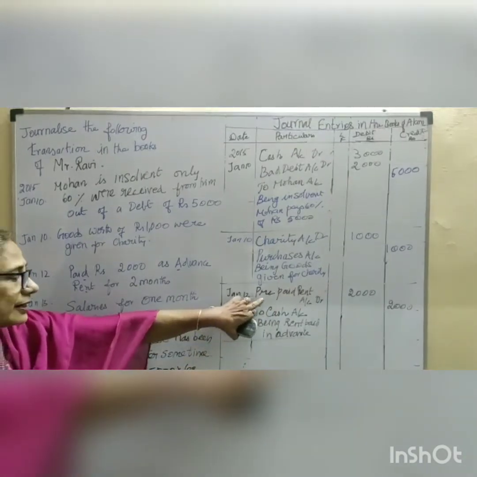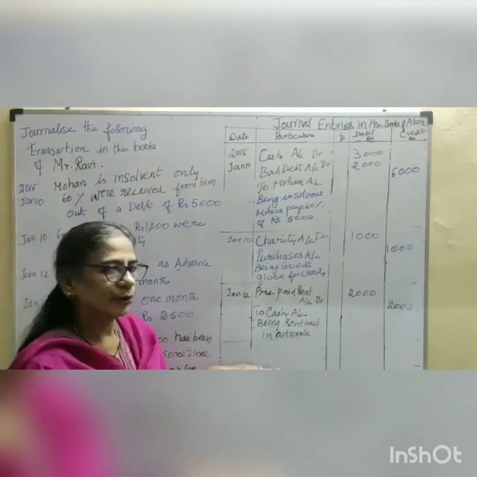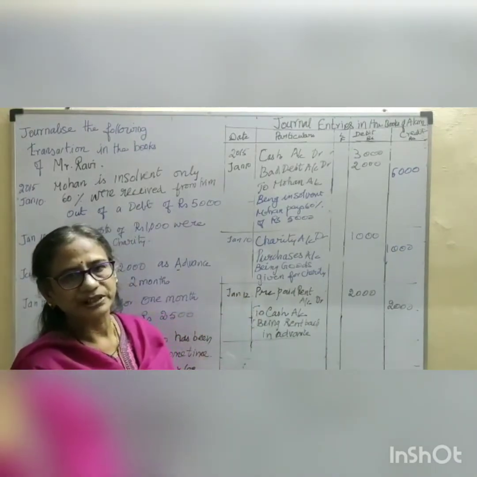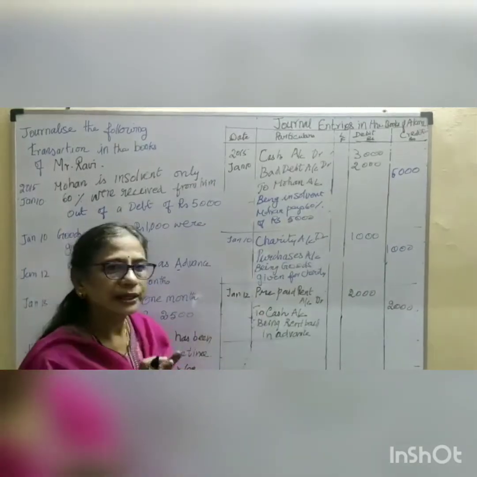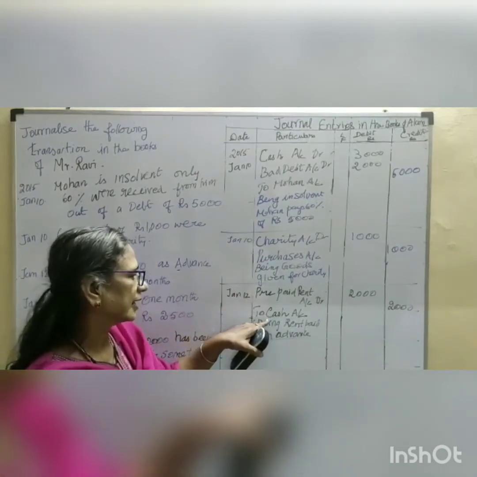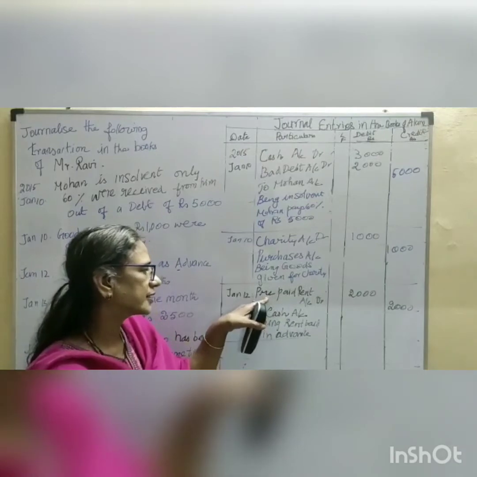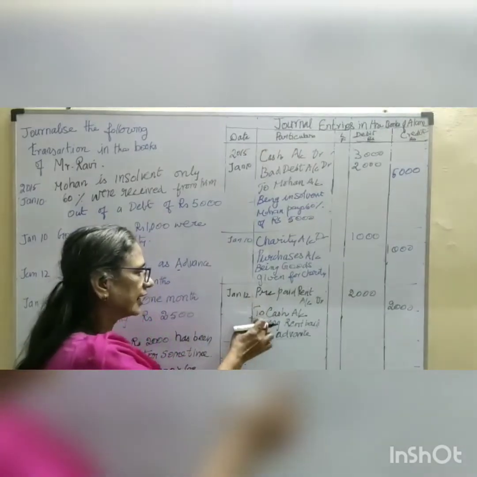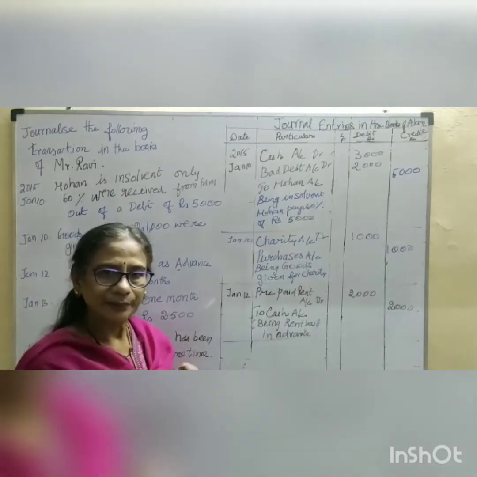Why are we writing this on the debit side? Because business money with someone else means that is an asset for the business. Some or other day it will get it back or it will be adjusted. So all the assets have the DR balance. And one asset is increasing, another asset is decreasing. Cash account is also an asset. This is also an asset. When one account is increasing, another account is decreasing, then the accounting equation, asset equals liability, gets adjusted.